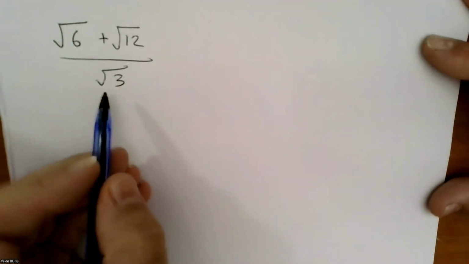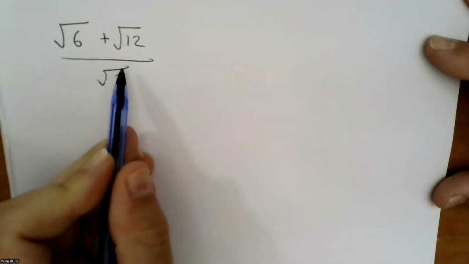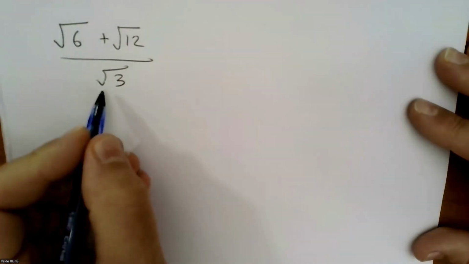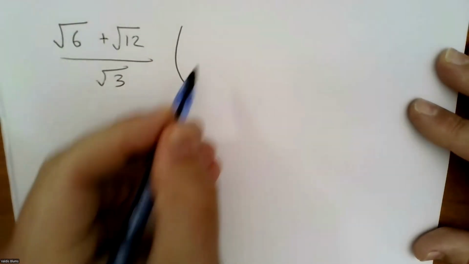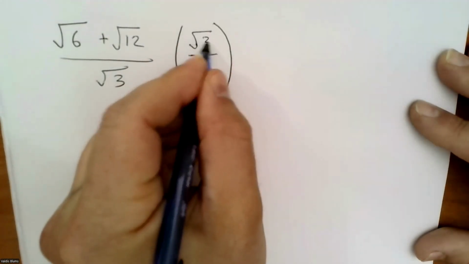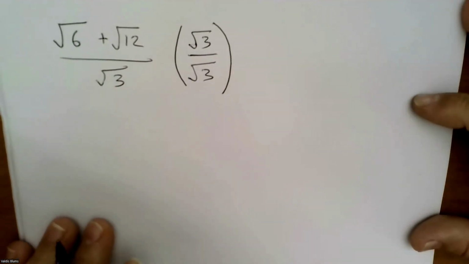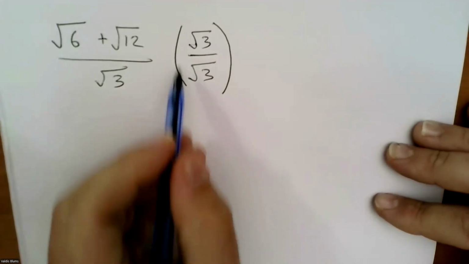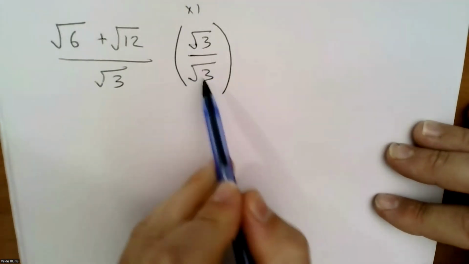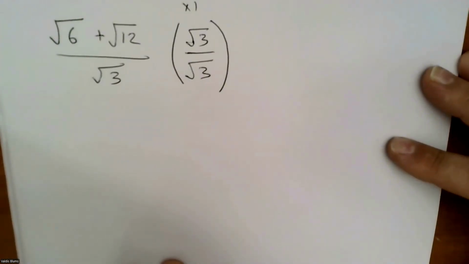So when rationalizing the denominator, we want to effectively get rid of this square root on the denominator. So how do we do that? We do that by multiplying the whole fraction by that square root. Now we can't just change the value of something. So instead, we're multiplying it effectively by 1 because the same thing divided by itself is 1. So we're not changing its value, we're just changing its representation. So we're allowed to do this.